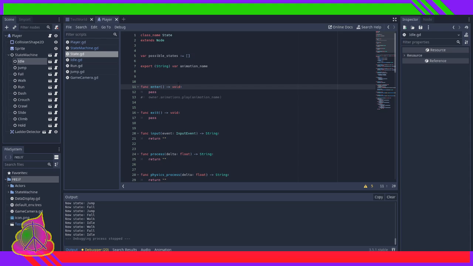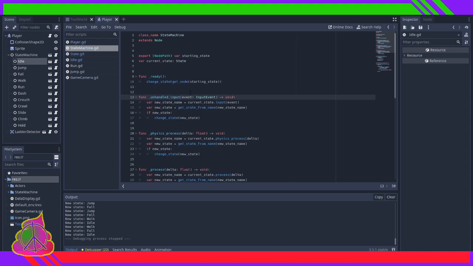Where you're saying, here's a callback. There's a callback called input. Obviously, you know that in Godot, that's underscore input event or underscore process or underscore physics process. What you're doing here in the state is creating a handle for those, but the state isn't going to run its own callbacks. The state machine is going to look at whatever state is running, and if there's an unhandled input event in the project, like the player is sitting there pressing a button, the state will run its input event stuff.